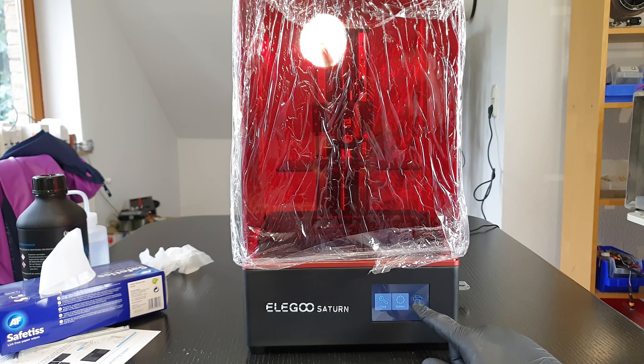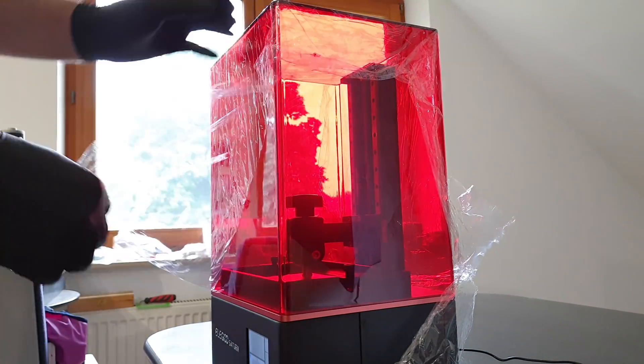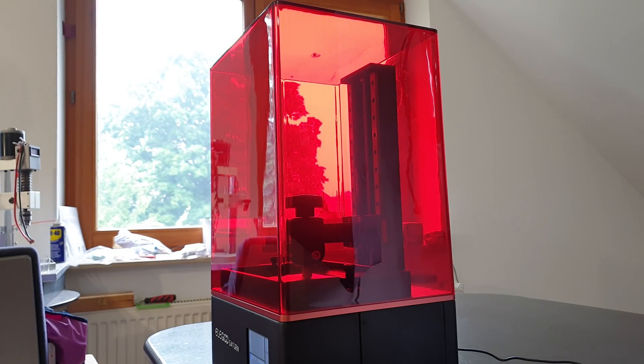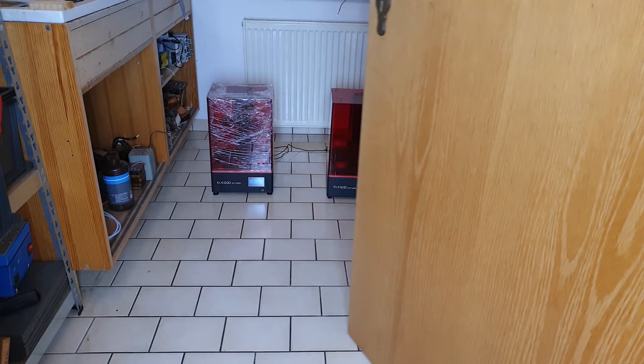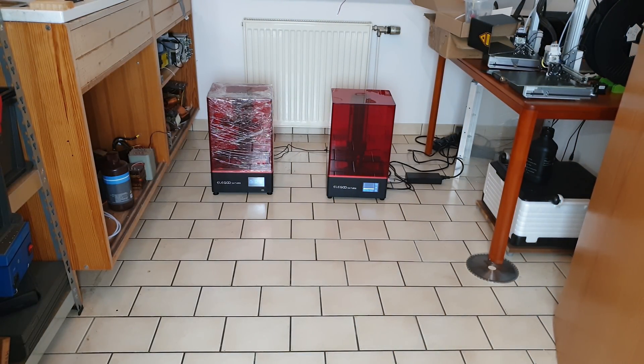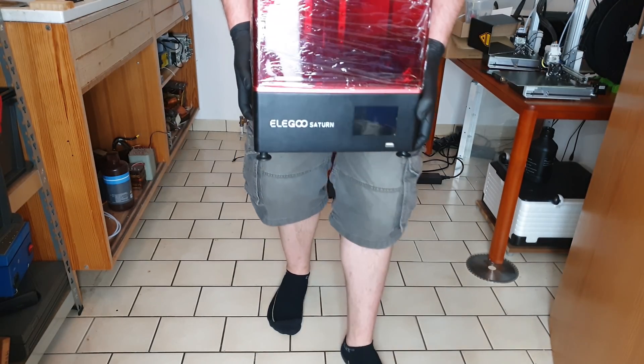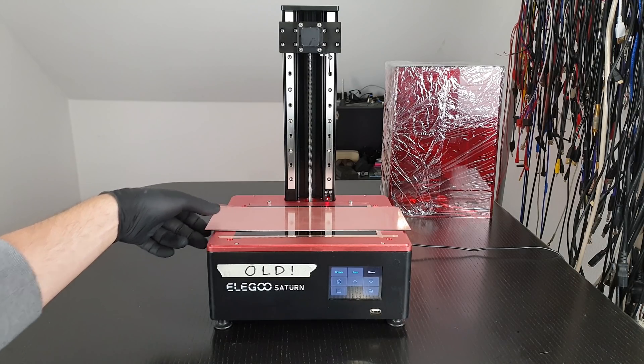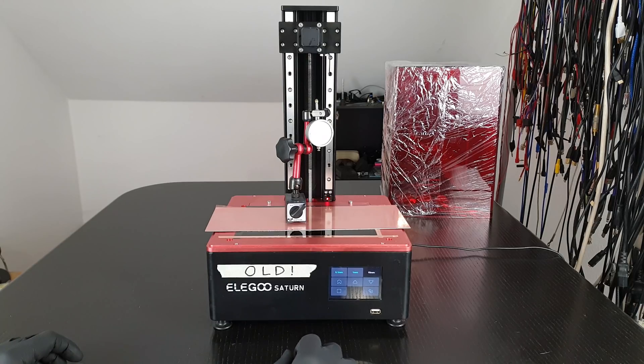Let's finally go ahead and print some of the usual test pieces. Personally I'm a big fan of the cling film look — in day-to-day operation I'm going to put stuff on the hood and handle it often with greasy or resiny fingerprints, so I'll rewrap it afterward to preserve the new look. I've actually been working with a similar printer for a few months now, living in here for stench and noise containment. The manufacturer sent over an earlier version back in March — same build volume, similar mechanics, but a not-so-special 2K masking LCD. Because this video release is a bit rushed, we'll use the old one for teardown purposes while the new one is pumping out parts.